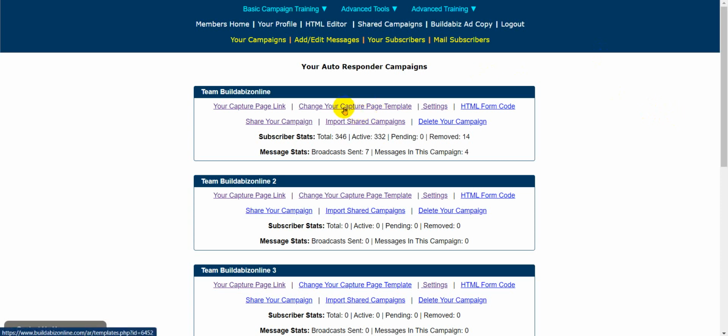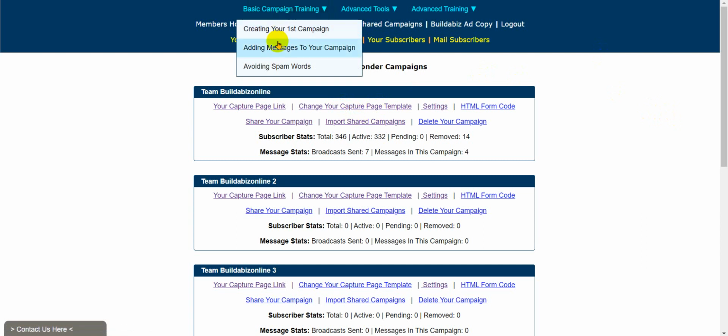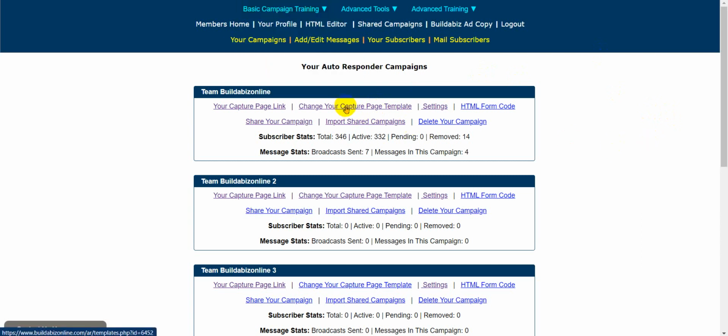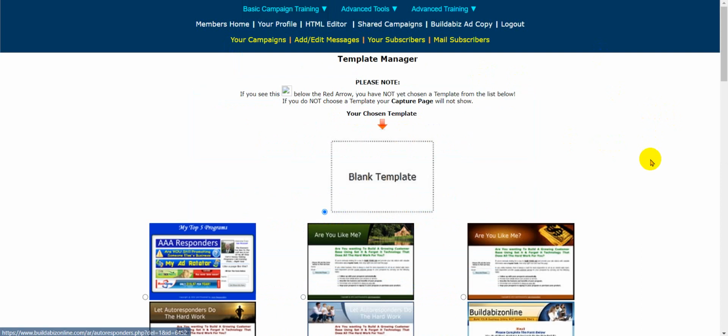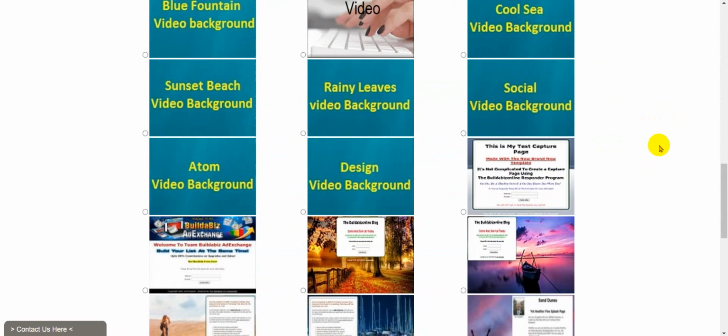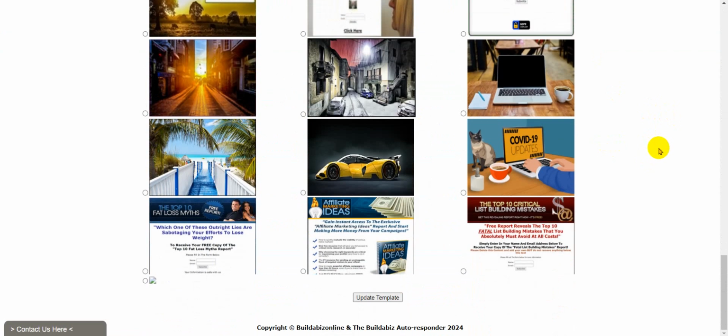If I wanted to change my template at any time, and this applies more to our simple, then we can do that by clicking on there, and you'll see an array of different ready-made templates.